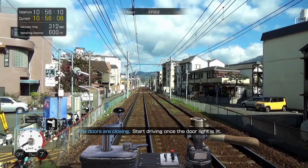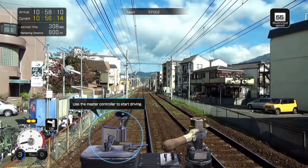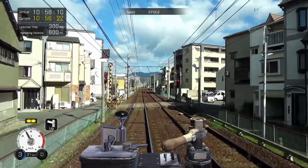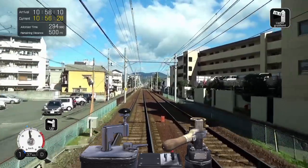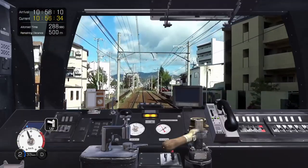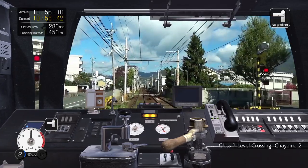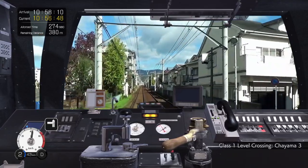So, as you can see, the loading of the passengers is all done where we can't see it, because this is a recorded sort of video. Unlike other train sims we've got, where we actually do the passenger loading ourselves, this is a little bit different. You can see the limits of the recorded video, so let's put the hood back on a little bit. See, the hood is just superimposed over the top. That's why I've been taking it off. You see how much of the view it actually cuts out. So we'll do a little bit of overlay today.